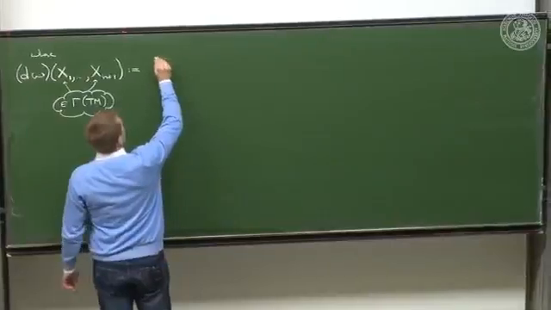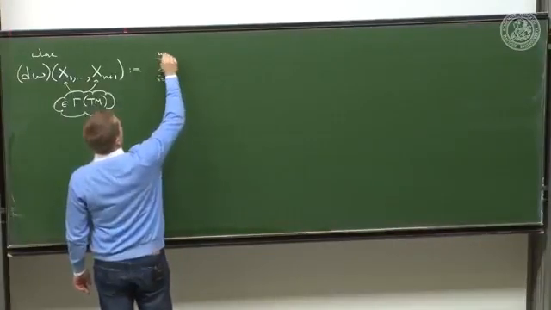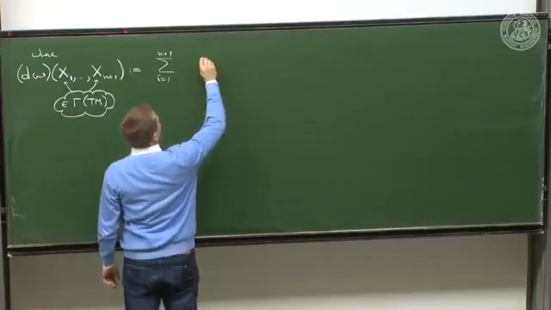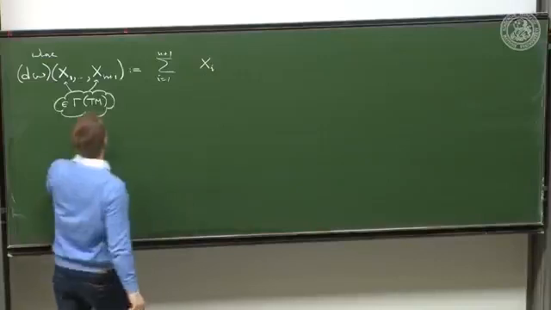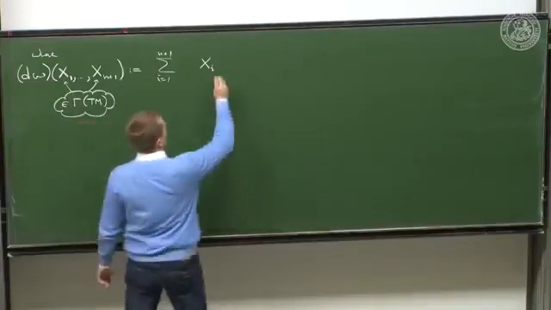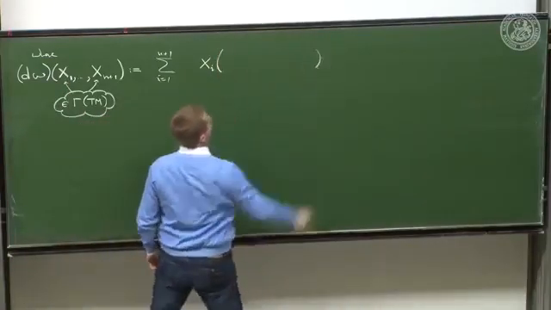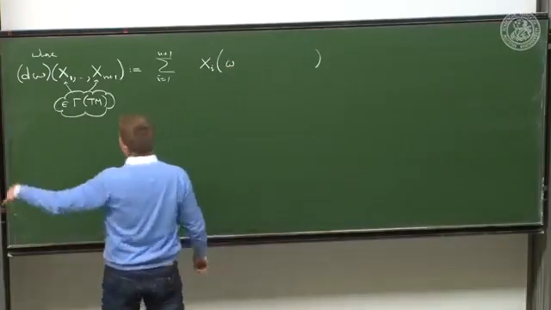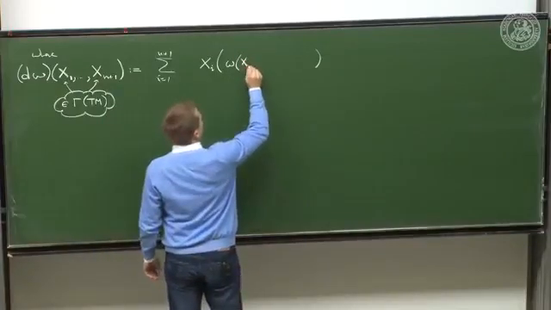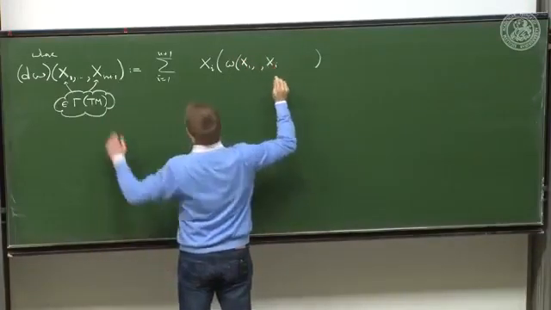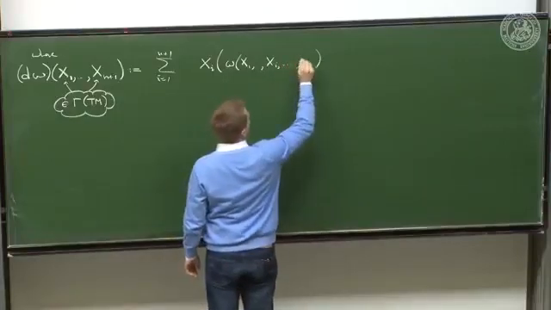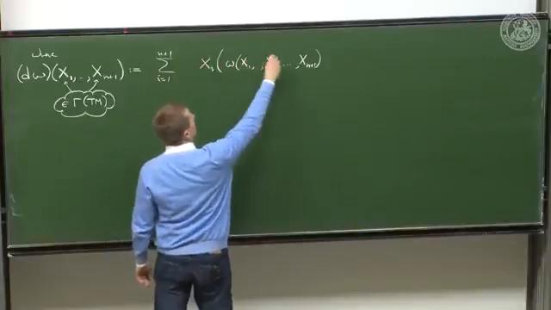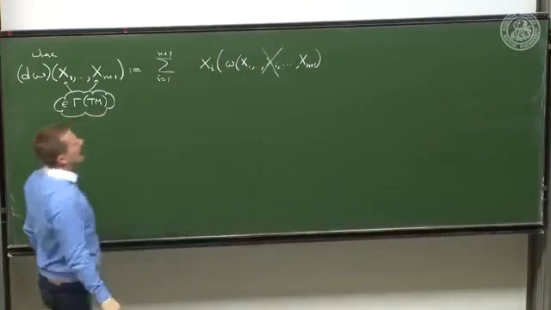I take the sum from 1 to n plus 1, so as many as I have entries here, and I apply the ith vector. What can I apply a vector to? I can apply a vector to a function. How do I get a function? Well, I take the original omega, which is just an n-form, and I feed it with all the vectors I fed the (n+1)-form with. Well, that's of course not possible, because that's one too many. So the ith one I let act on it, I cross out the ith one.